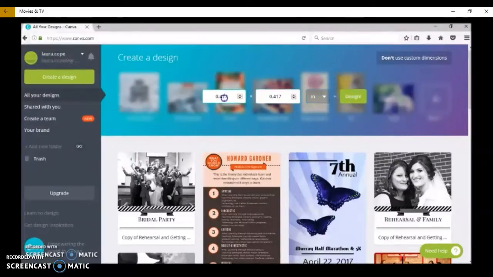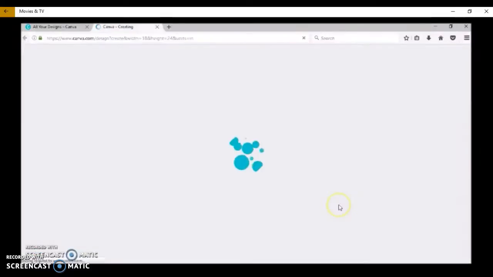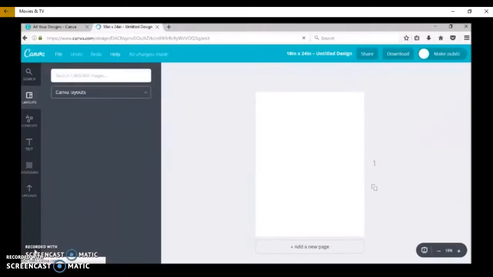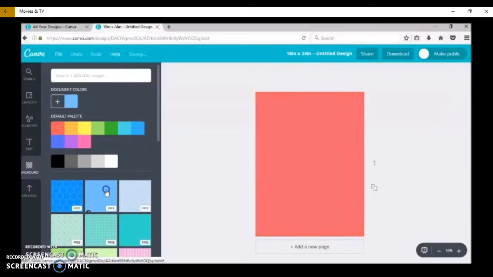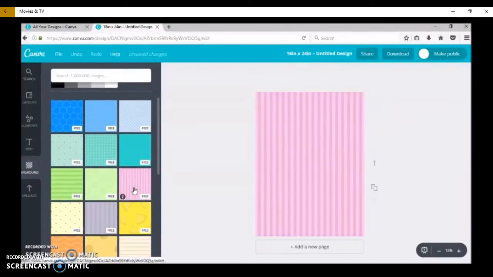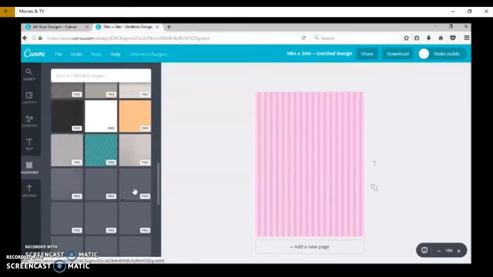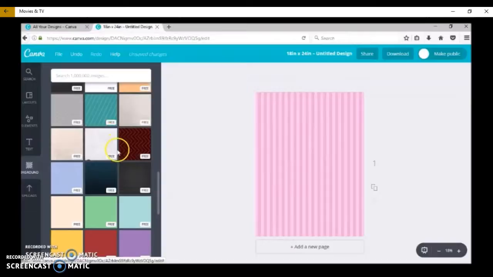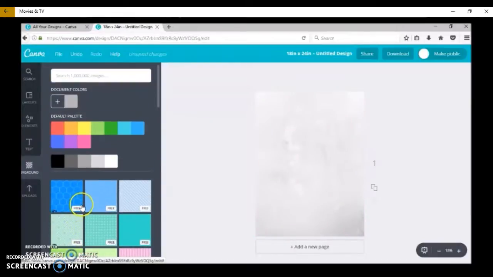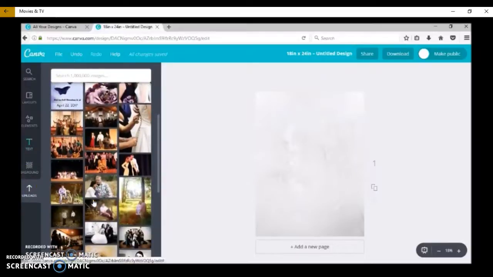Again, you're going to do 18 by 24. When you change it to inches, it goes back to what it was. I don't know why. So change it to inches, 18 by 24. Hit done, and then it will open up for you. And then here you can change your background, color, pattern. You can see that these are a lot more cutesy, I guess, more dynamic. Be careful though, because there are some that cost money. So make sure you choose one that says free and not one that says like $1 USD or whatever.